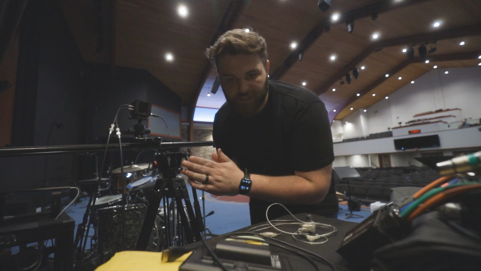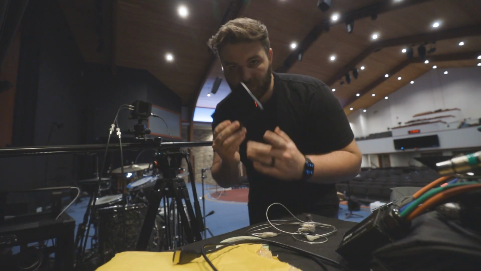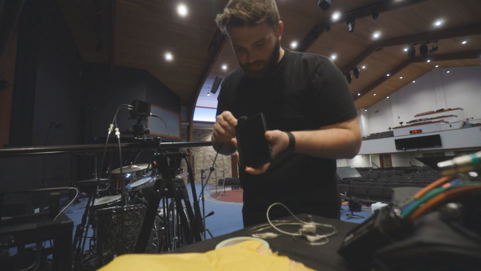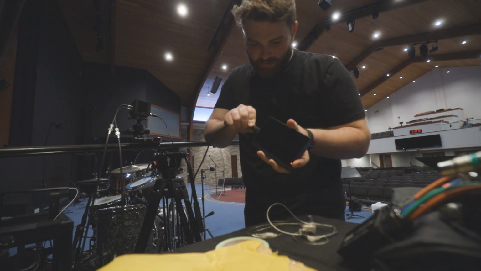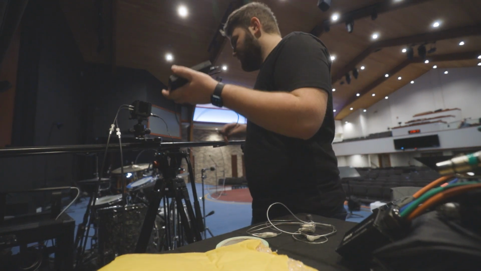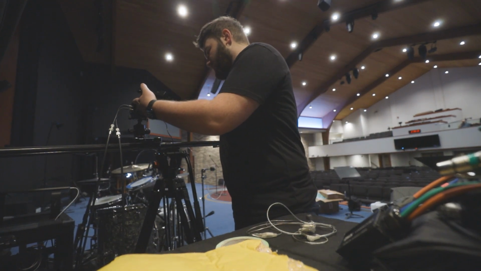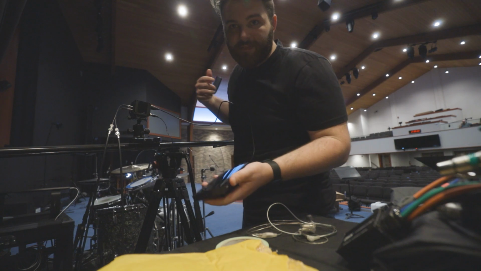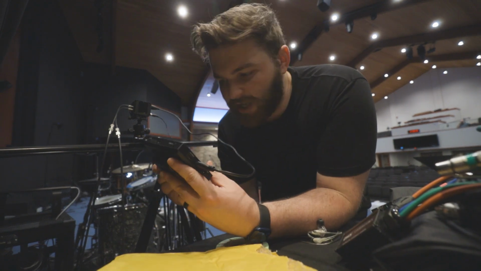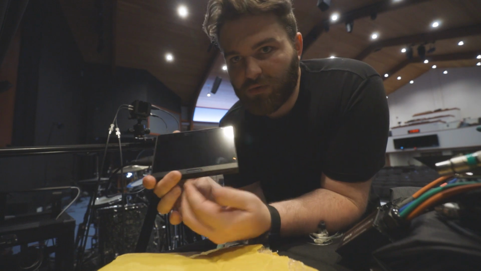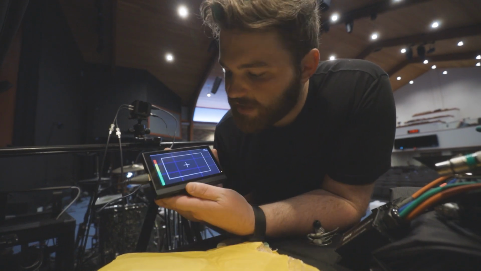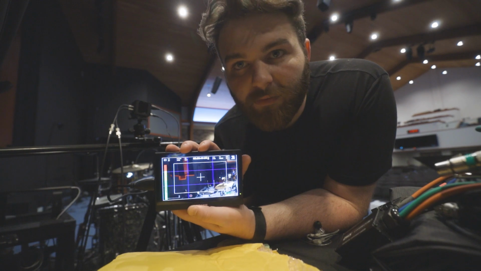So here at the slider, you have your HDMI monitor. You can plug in to your HDMI in and the HDMI port here on the side of the camera, and you can go ahead and fire up the monitor. I'll show you what it'll do. So this will give you the actual feed coming from the camera.